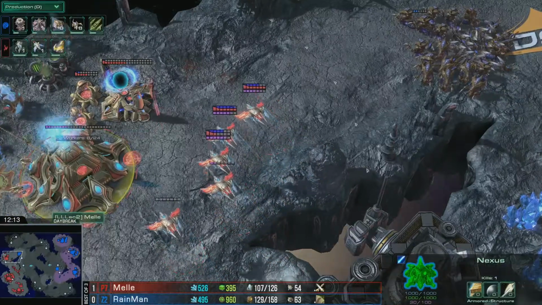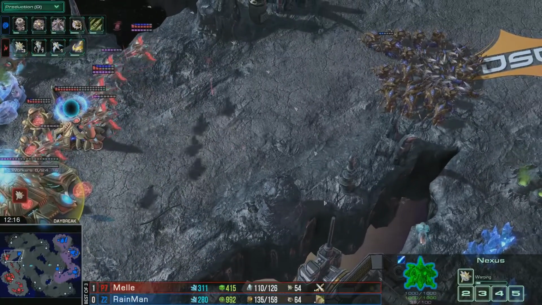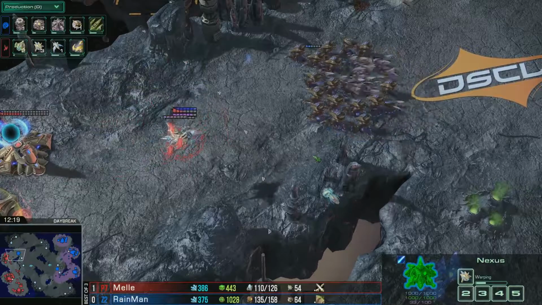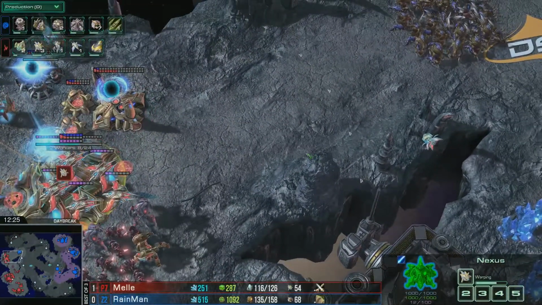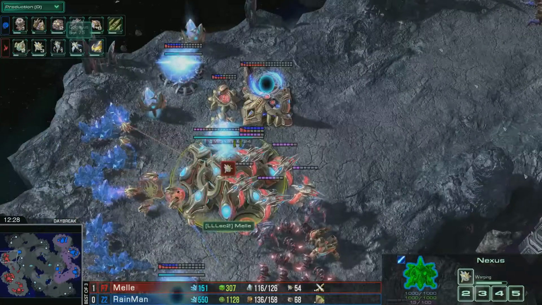I really like the thing that he's trying to pull his opponent apart here. He's not attacking at one location, he's constantly switching it between the 3rd, the natural, the 3rd, the natural. So Melle has to be a lot more careful this time around.